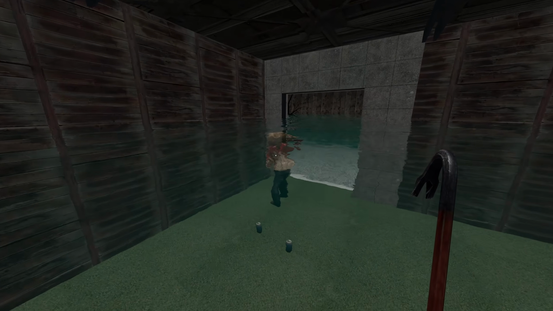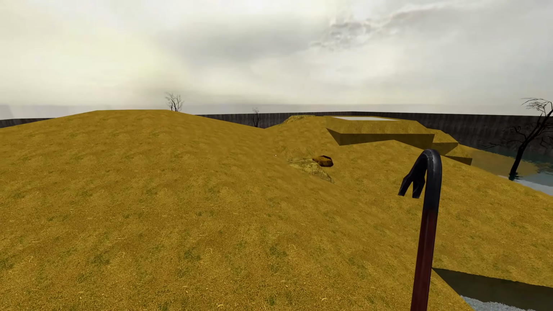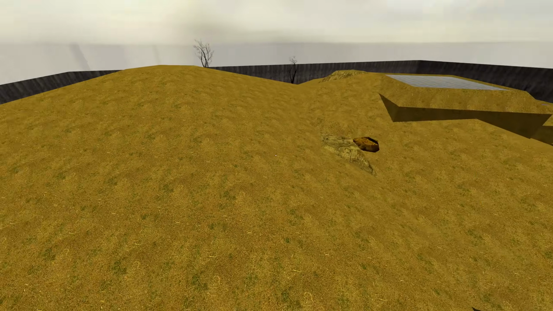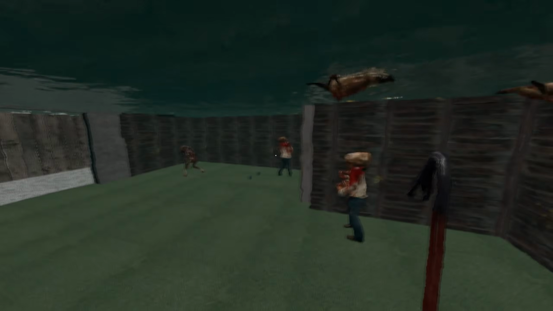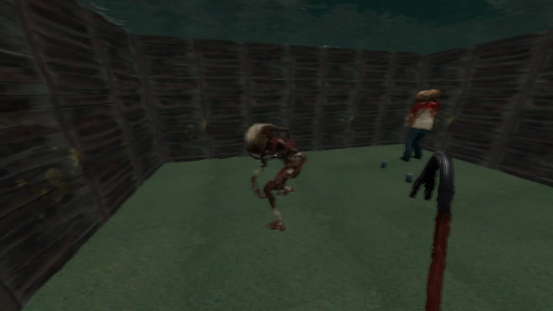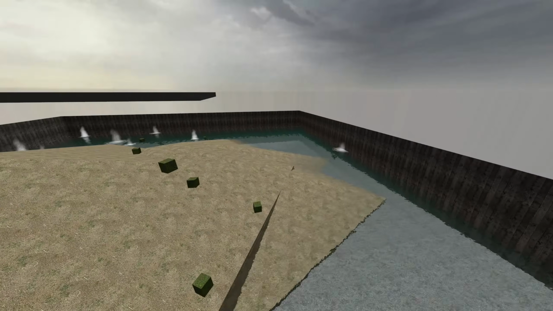Fun fact, zombies can walk in water. I had no idea. I think it's kind of fitting considering the fact that the color of the grass is pretty much the color of the zombie guts, so nice. Over here we got some more zombies, and they don't even really mind the water all that much. Alright guys, next up, and this time we don't have as much water.